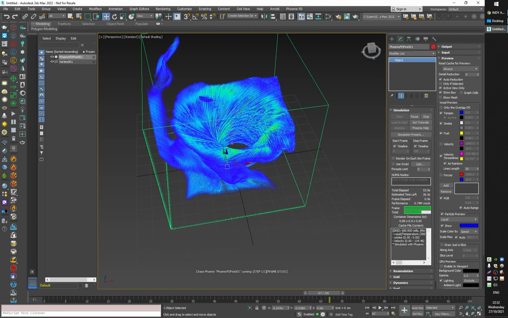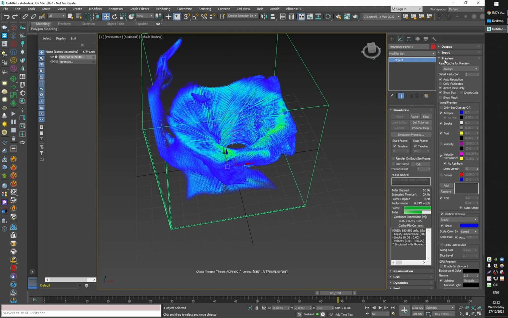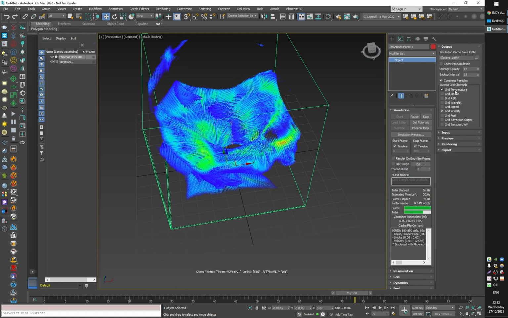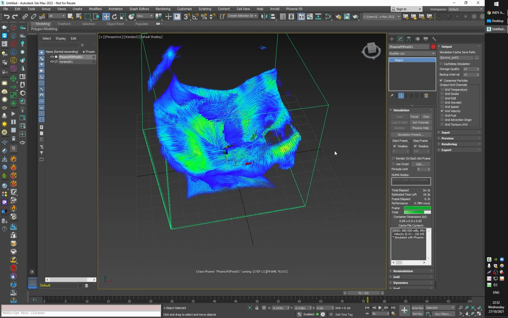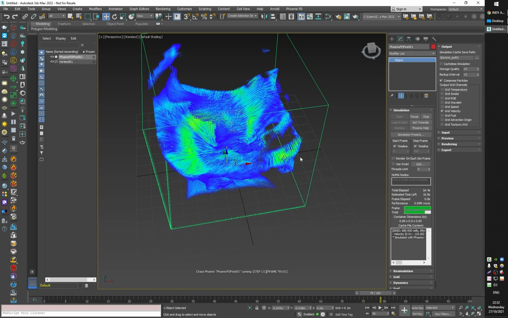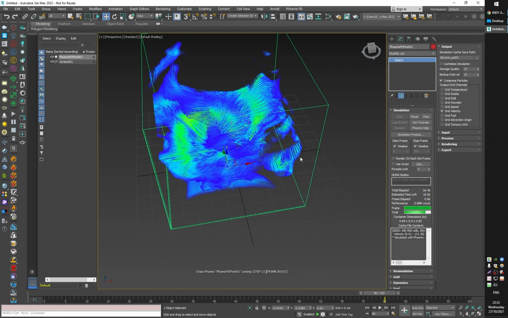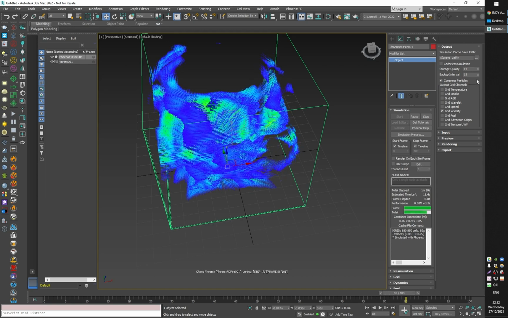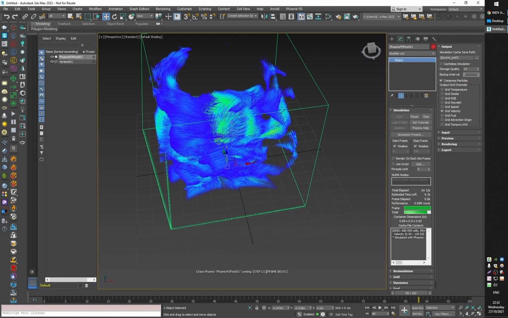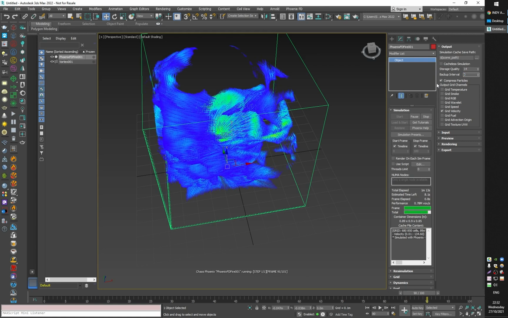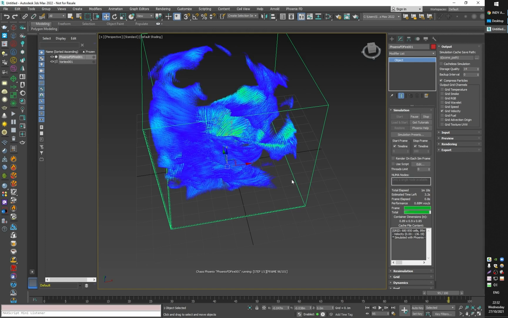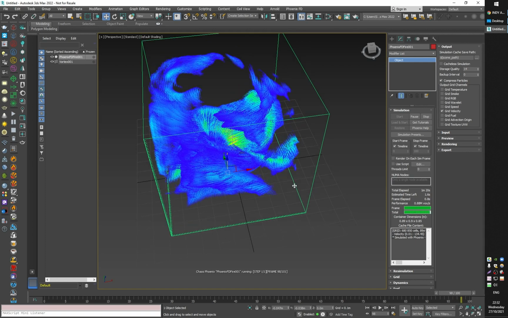And we also have temperature and smoke inside of this cache. So I'm going to go to the output rollout and just turn them off. They are getting written to the cache, but they don't actually contain any meaningful values. So they don't need to take up space on your hard drive. And you can also zero the backup interval. So this way the simulation could be faster, it could write caches faster, and they would take up less space.